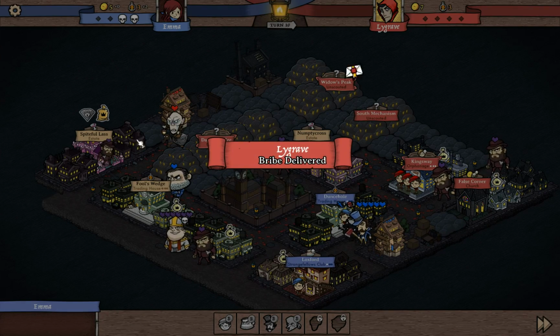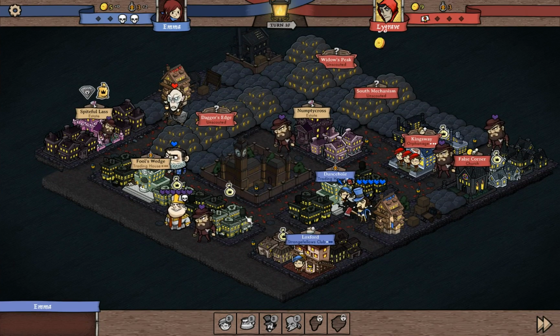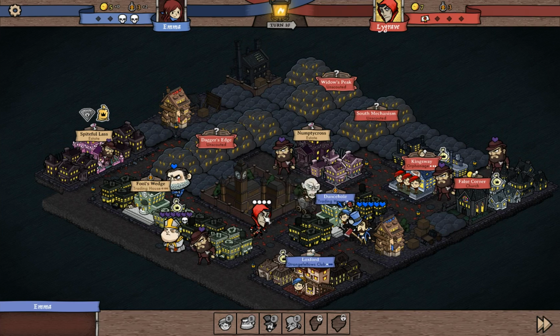A masterpiece has been stolen and a bribe delivered. Okay. Okay, Lygrave. It's getting down to business now. You're serious. Okay. I should have bought a saboteur for that. So we got rid of my urchin again. Huh. Alright. I see what's happening here. I'm gonna get that guy. No worries.